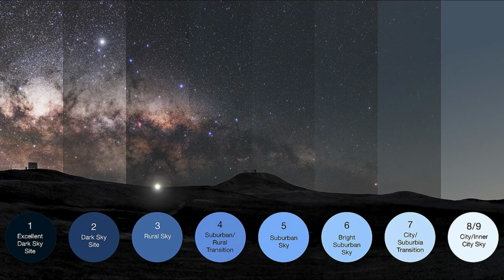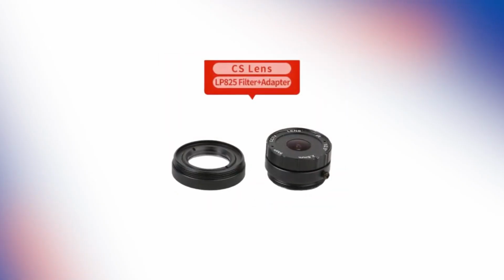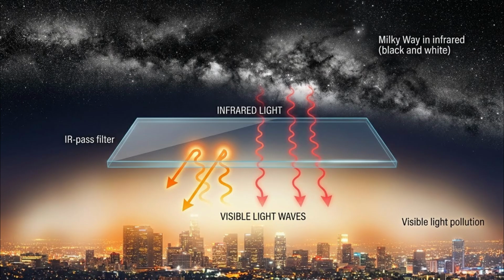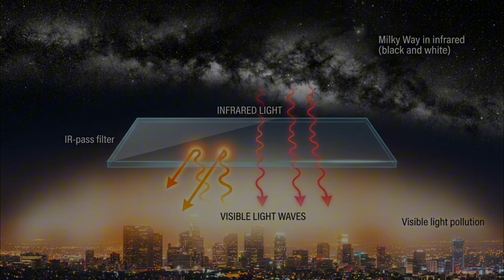Today we will see how we can image the Milky Way from the city center. I am under a Bortle 9 sky, and we will see how we can get a very good image for the conditions. So we will use a trick. We will use a near-infrared pass filter, a filter that does not let visible light pass but only infrared and near infrared. So let's get started.